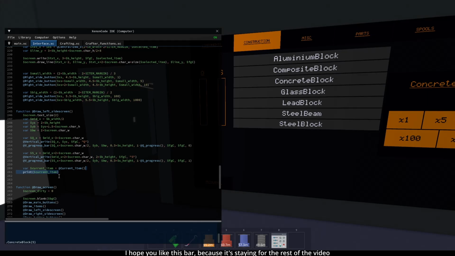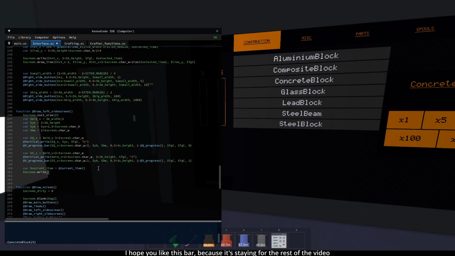But item, let's write the current item, which is going to be y plus, actually y bar plus the height of the bar, which is 30% of this, plus the character height. So this is the y. It's the hardest part, so I started with this.